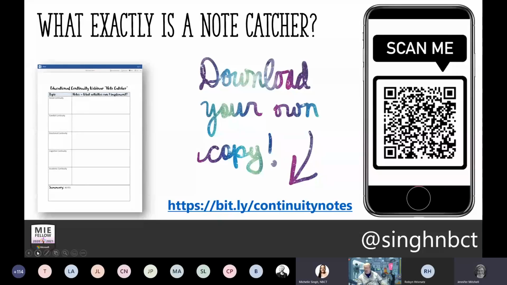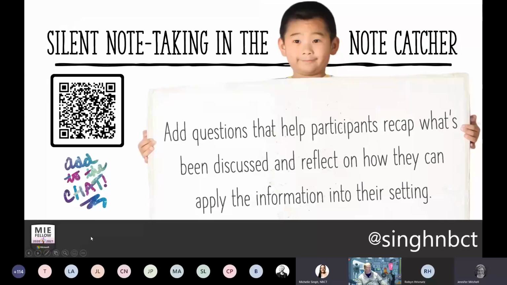During the learning, I usually give silent note taking time. And again, I put the QR code there, if they need to scan it again to bring up the note catcher. And so I give them time to think about the question and answer it. And then they can share in the chat or share out loud. So again, get the conversation moving. And you can do this for individuals to download their own copies, or you can do it in collaborative groups. You can even do it as a think, pair, share activity, have them write their thoughts, go into a breakout, pair up, come back together and do the share out.